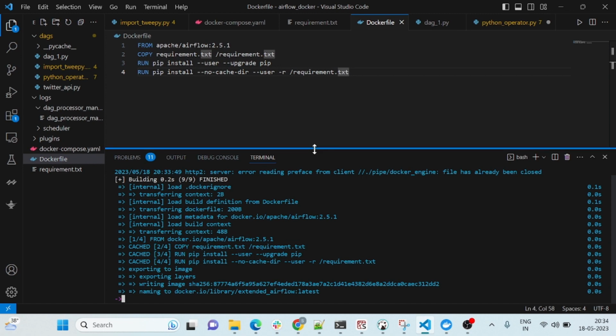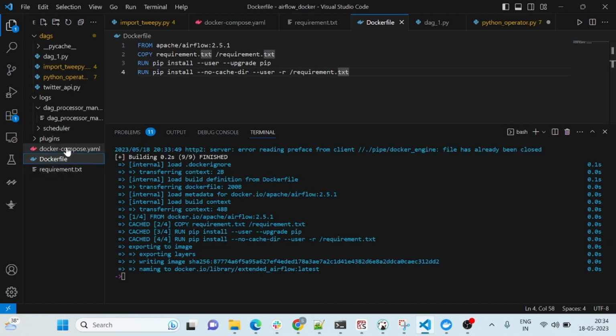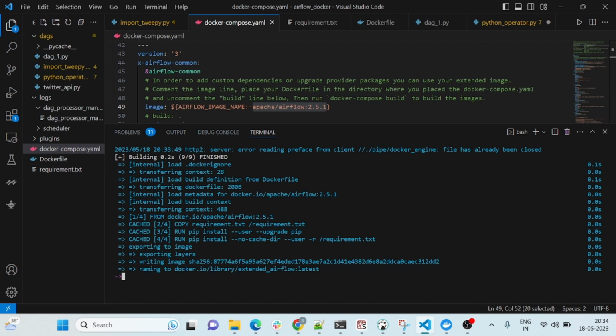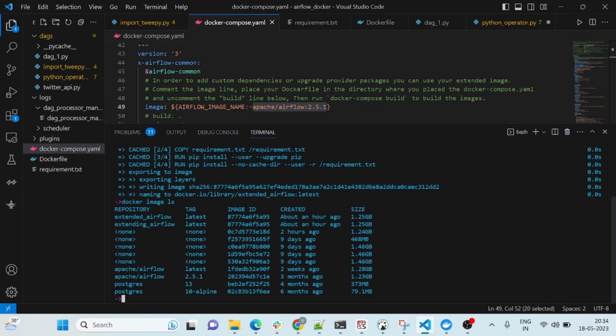Once it is done, you can check whether the image got created. To check the image, the command is docker image ls. You can see I'm having extended airflow and the tag is latest. This is created.